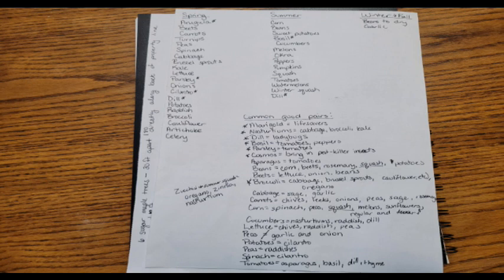After that, I researched good pairs because in gardening, there's something called companion planting, and that is when 2 plants do well for each other. One might pull the bad pests off of another plant or prevent a fungal growth. And so I just researched that and wrote them down because that is going to kind of guide where I'm going to place my fruits and veggies, or where I'm going to place my veggies in my garden.